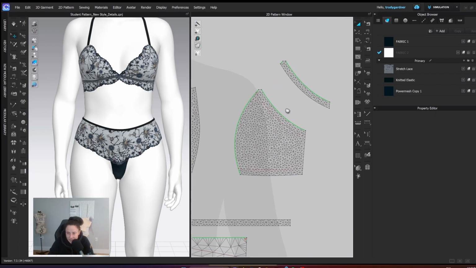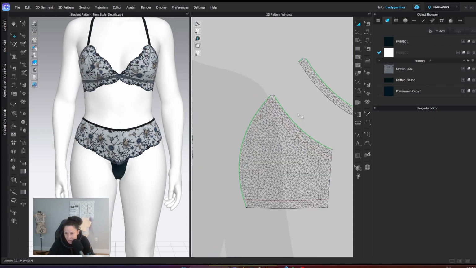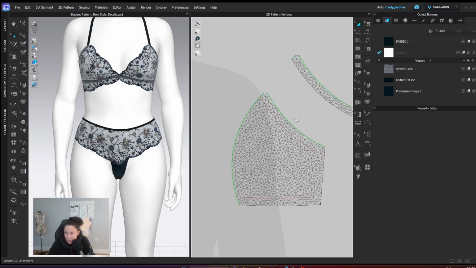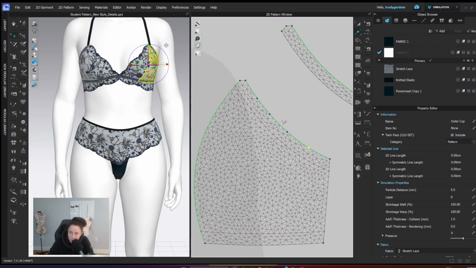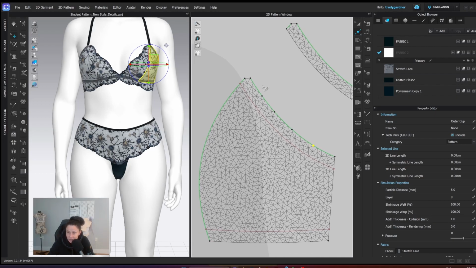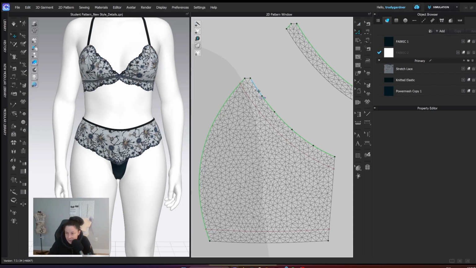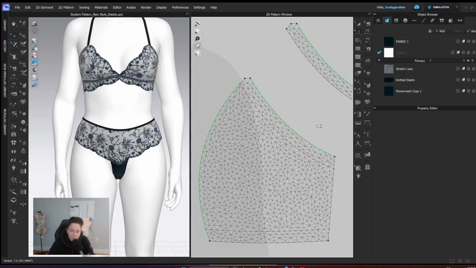One last thing that it's important to consider as well when you're working with your mesh are segment points. So if I add segment points along this line using my X tool, you can see that all the particles want to remesh so that they end a vertice on each segment point. So again, just like internal lines, if you don't need your segment points, you can grab them all, right click, and convert to curve points. And now anytime you want to change your pattern, Clo doesn't need to recalculate what is happening with all the mesh inside.